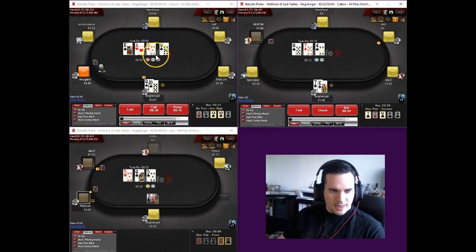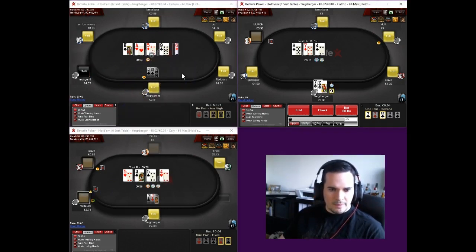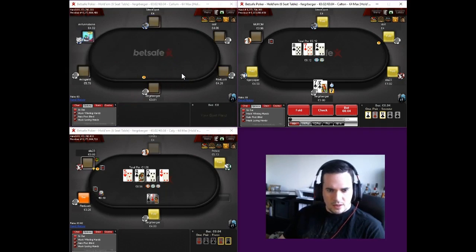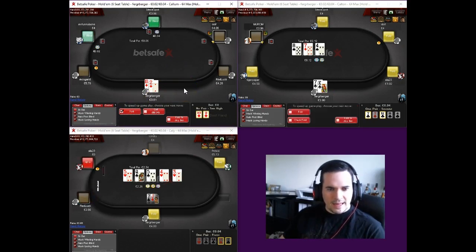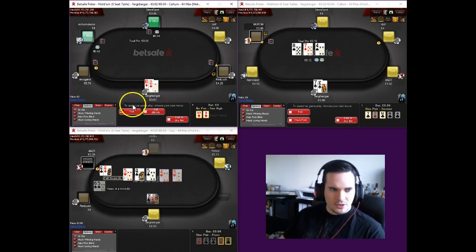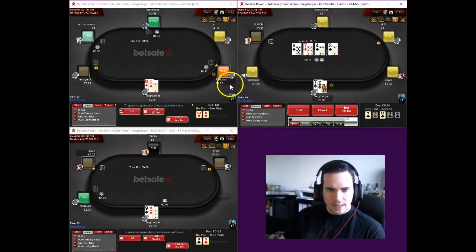Unfortunately, he calls and he donks out here. I don't really like this line from him with anything really. It doesn't really make a ton of sense. We are going to have to fold, but if he has value there, he gave up our opportunity to bluff at it. If he has a hand like 2 pair, he may have been going for value if I have a hand like ace jack or ace 10, for example, but I'm not a huge fan of that line that he just took. But we're not going to complain.